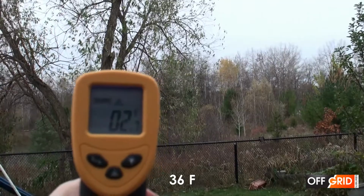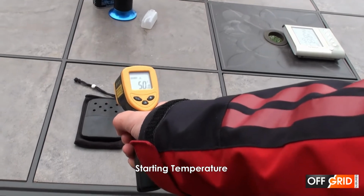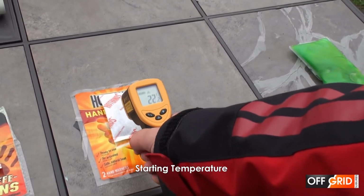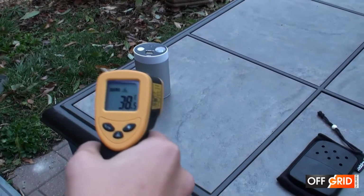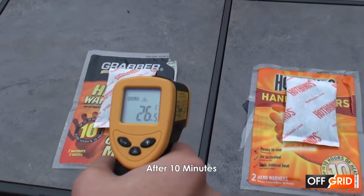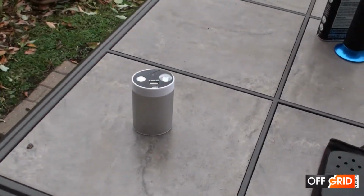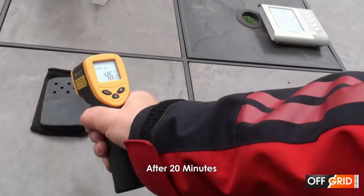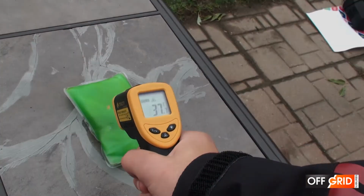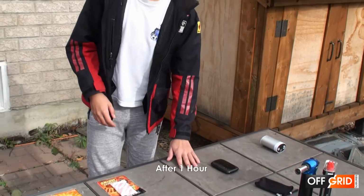So the temperature today, 2.4 Celsius. The reason we put these flat on the surface is so we can mimic a cold hand, because these plates are really cold.